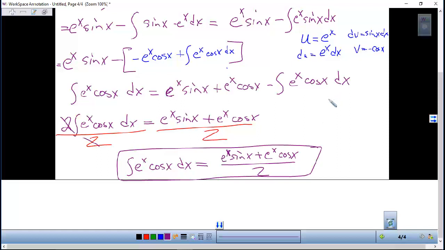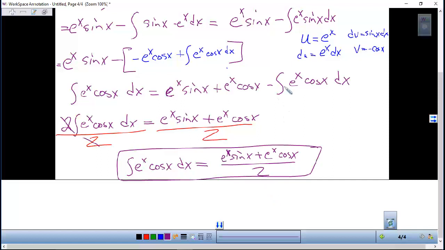So that is the never-ending integration by parts if you continue going on. This is the way you get out of it, by solving for that unknown integral. Now, it's not always going to be 2. If this had some number somewhere in there, you could have up to 5 or 12 or whatever as a number in front of this. You'd still just move it to the other side and divide by that same number.